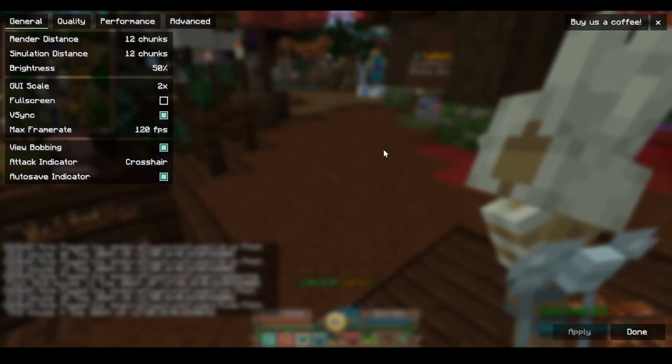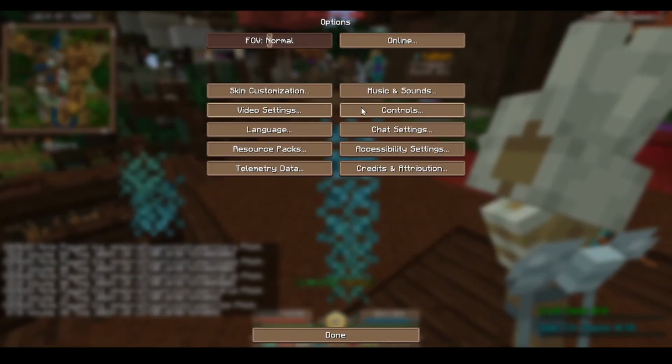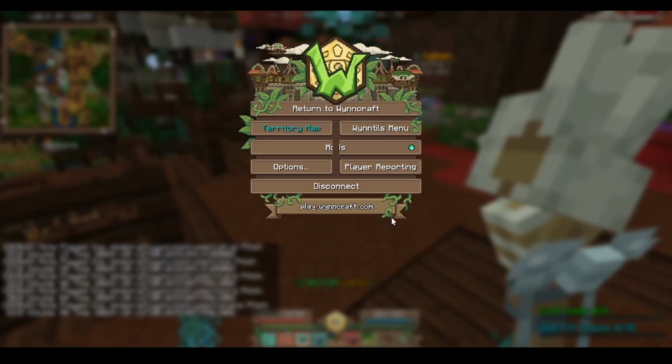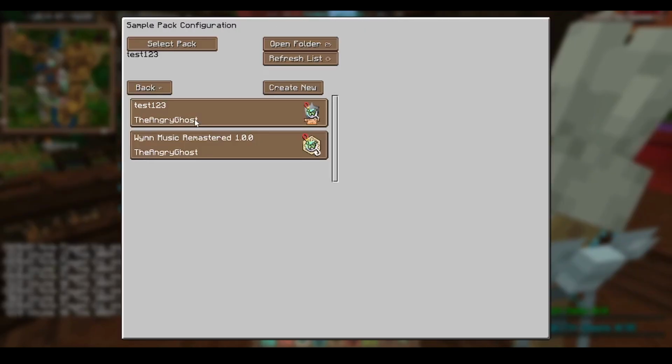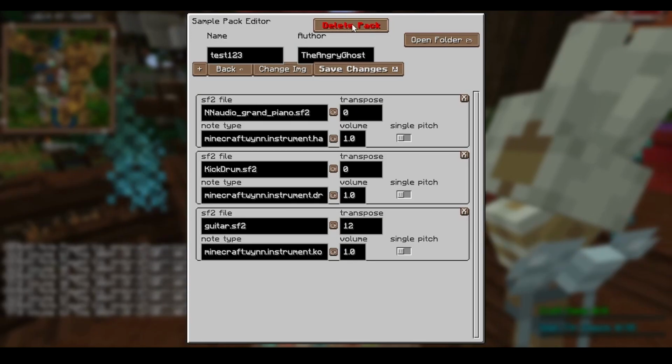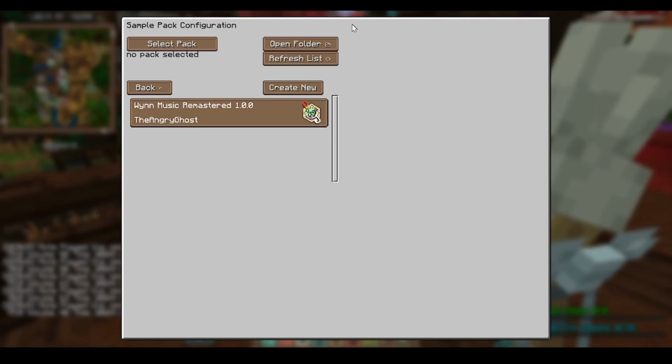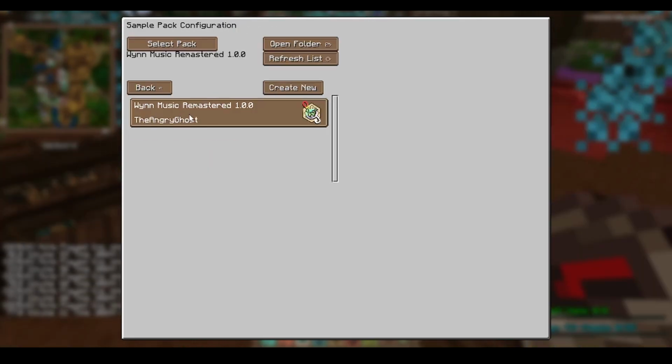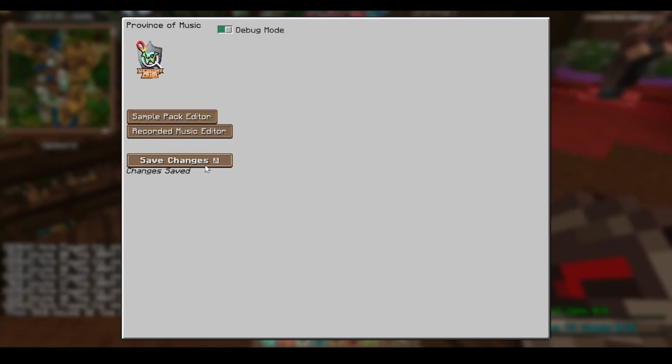I'm going to go back into here, and I'm going to show you how to delete sample packs. So here's the delete button. I'm going to hit it, and now it's over. So I'm going to set it back to this one. That'll reload it.